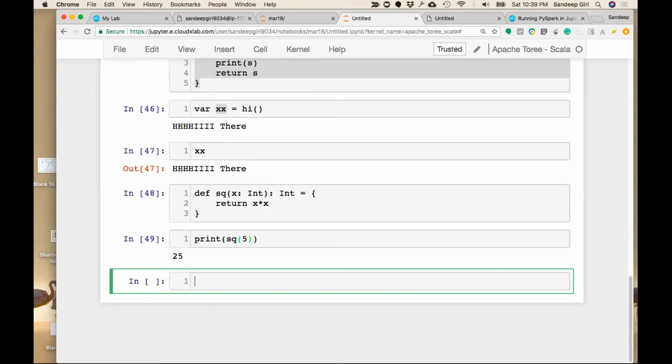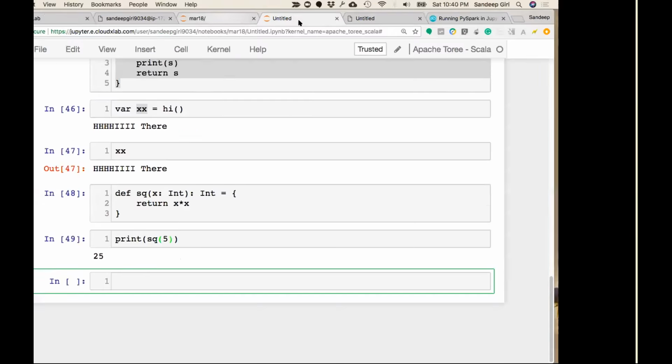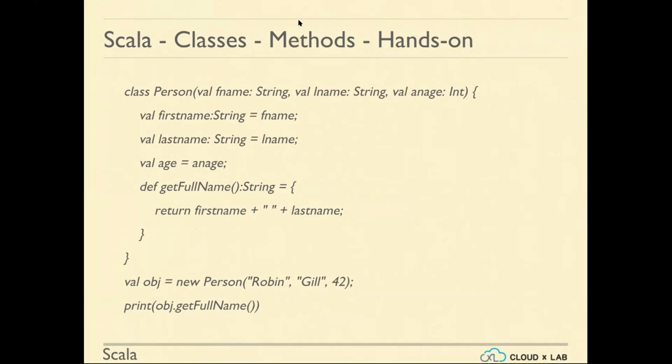Everything that you're working on is being saved into a file which you can later recover. All right, so this is the Jupyter Notebook. Jupyter Notebook is quite useful and it makes us quite comfortable with most of the work.